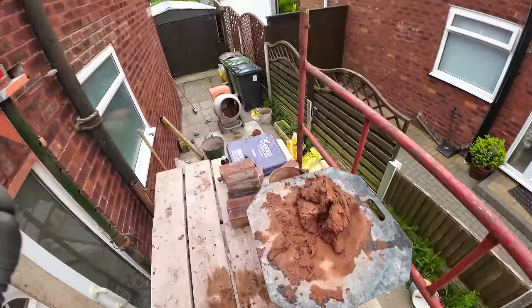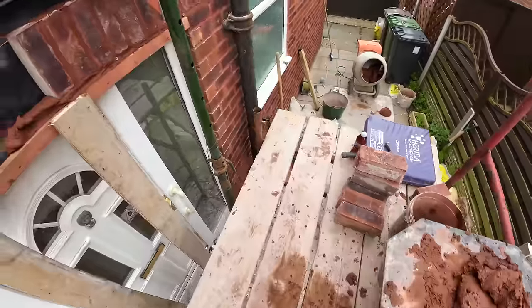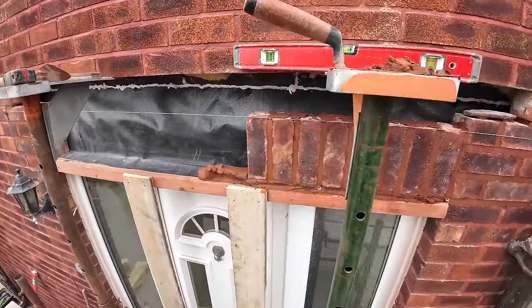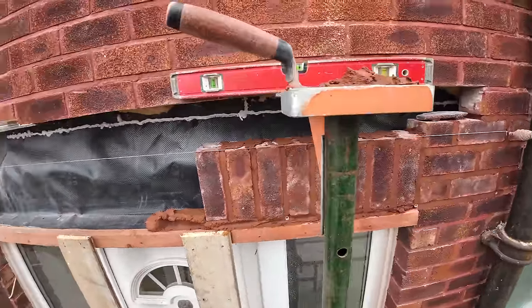Right, time check, 10 past 1 and nearly halfway through the soldiers. That's pretty good, considering all the extra propping up we've had to do and what have you. I'm absolutely made up with that, and it's looking good.